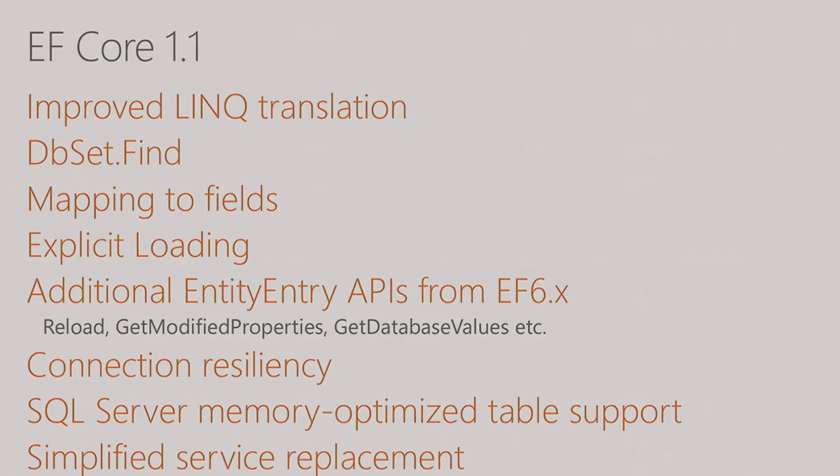Some other ones I'll call out there, like connection resiliency, is great when you're connecting to a cloud database, think SQL Azure database, and there's a much higher likelihood of lost connections when we're doing that. And so that's where connection resiliency comes in. We actually include a thing specifically designed for SQL Azure in the box. So it knows about SQL Azure exceptions. It knows which ones to retry. It knows about sensible wait times and things like that, specifically tailored for SQL Azure.